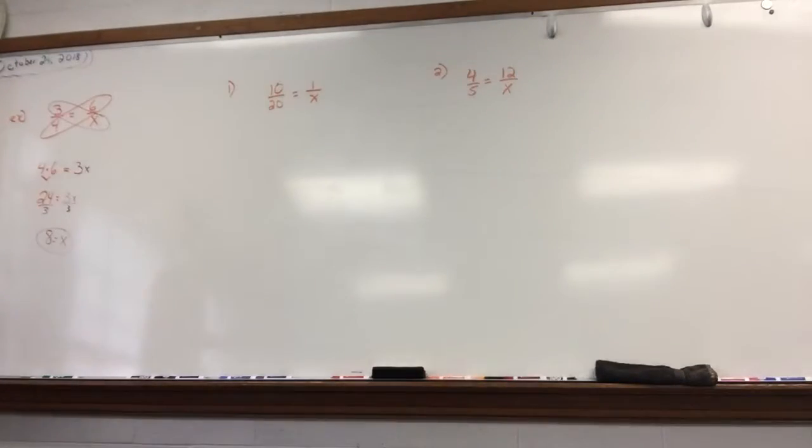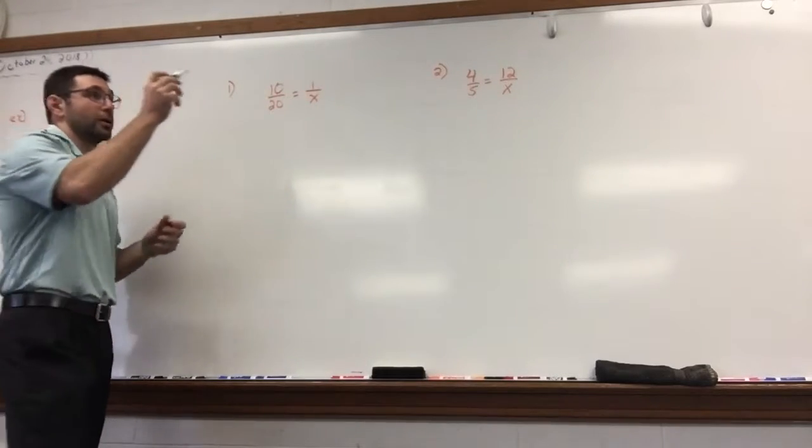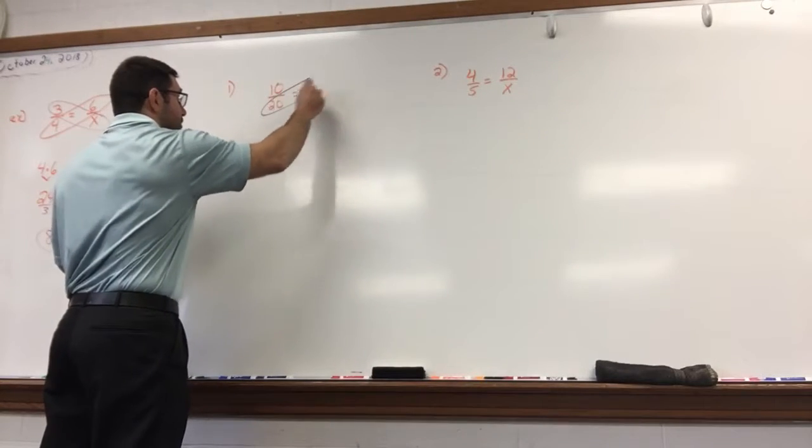Everything today is going to be about cross multiplication. Again, you call it the butterfly method. It's cross multiply. You make these diagonal bubbles. You multiply inside the diagonal. 4 times 6 is 24. 3 times x is 3x. We divide by whatever number is smack dab up against the variable. So I divide both sides by 3. X equals 8.